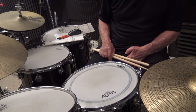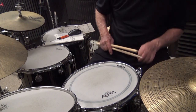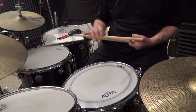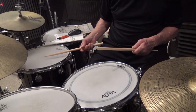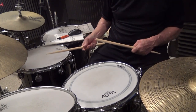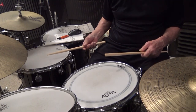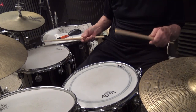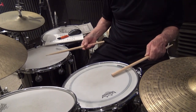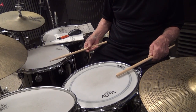We got that, Paul? Ed? Robert? Do we have that? So now I established the pattern. 1E-M, 2E-M. So I'll put my bass drum in first. 1E-M, 2E-M, 3E-M, 4E-M, 1E-M, 2E-M, 3E-M, 4E-M. You got that, Paul?